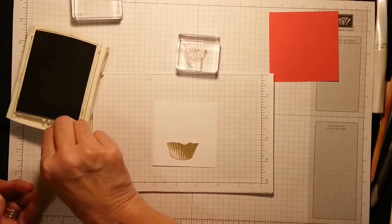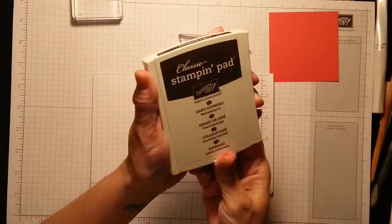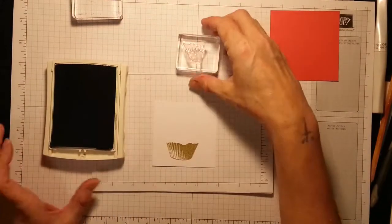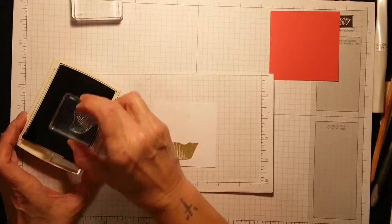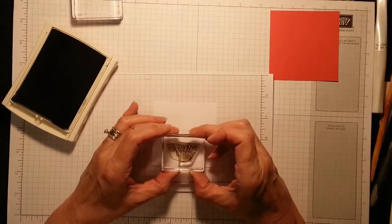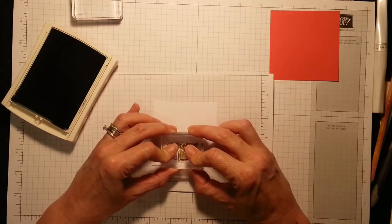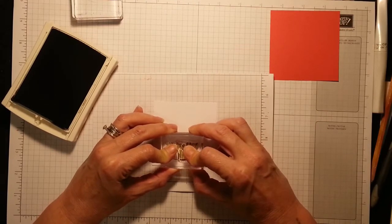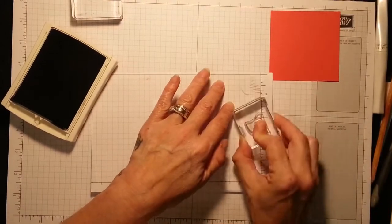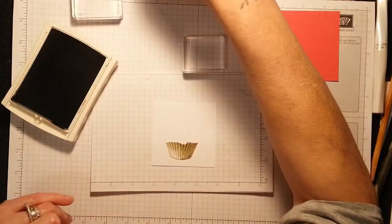And now I'm going to fetch in the Early Espresso. Oh, I love this colour. There's a fly on my desk then. He wants to get in on the action. Stamp this really well. And again, I love the photopolymer stamps. You really can't go wrong with these. Look how sweet that is. I'm going to stamp off.